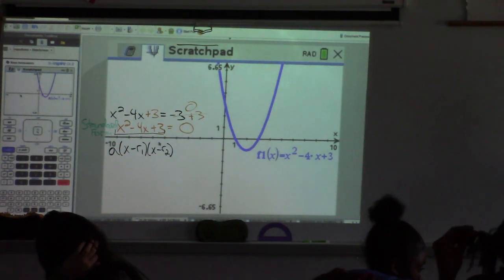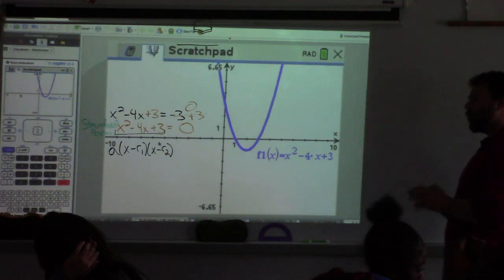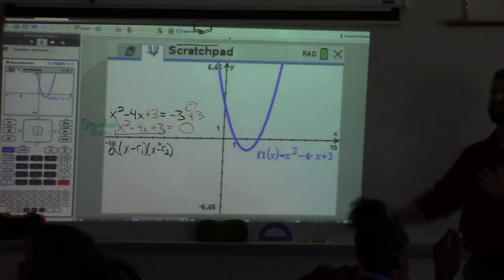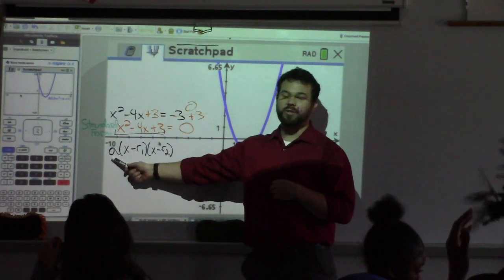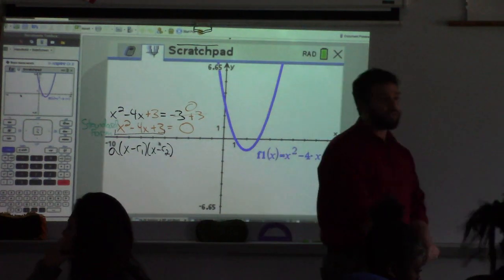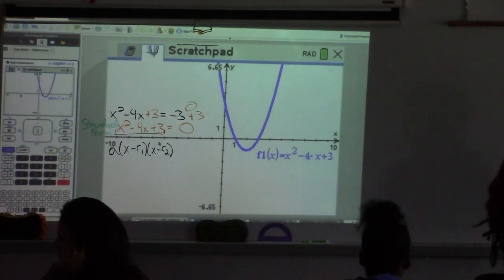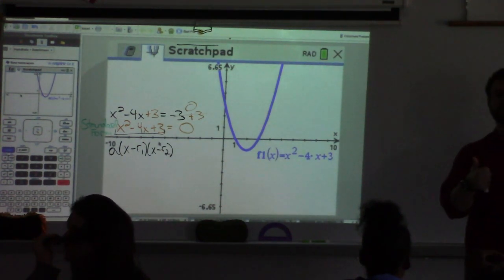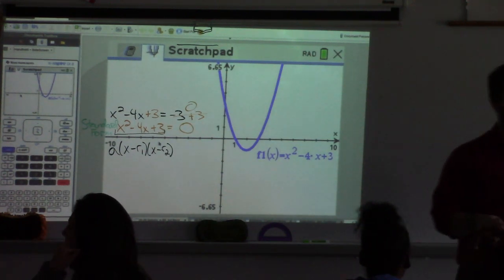So, first off, I do want to point out, I don't need to know the concavity for the equation. What I'm referring to right now is A. A controls the concavity, but that is not the concavity, right? If A is positive, it's concave up, and if A is negative, the parabola is concave down. But that's not necessarily concavity.